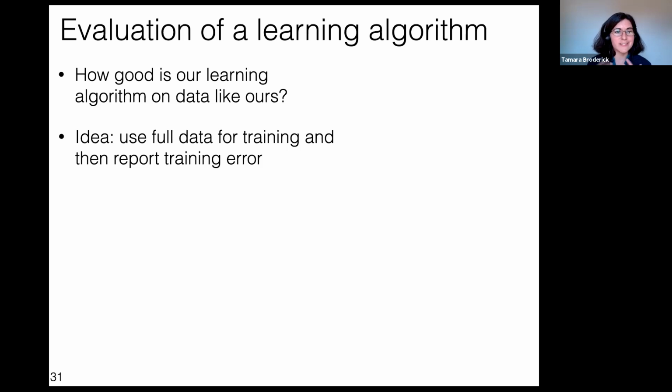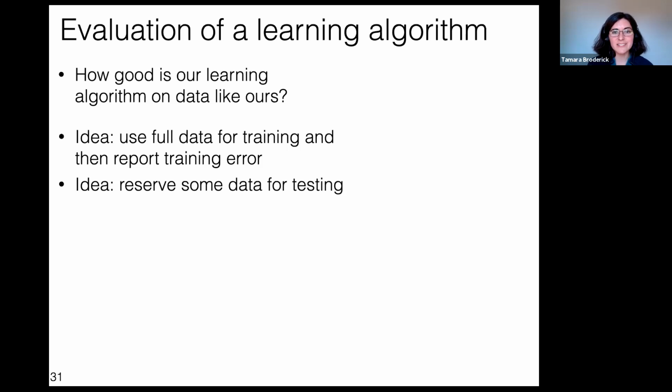This sounds so silly and we've talked about it a million times, but it is surprisingly common. You read a news article and somebody reports accuracy and then it just turns out it was training error, and you have to be really skeptical of that. It's one of those things that feels at this point like belabored, but I just hope that the next time you read a news article about machine learning, you ask, hey, what exactly are they reporting?